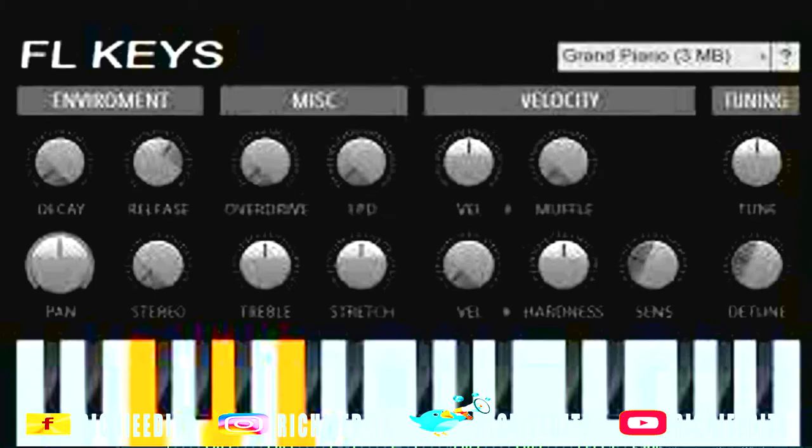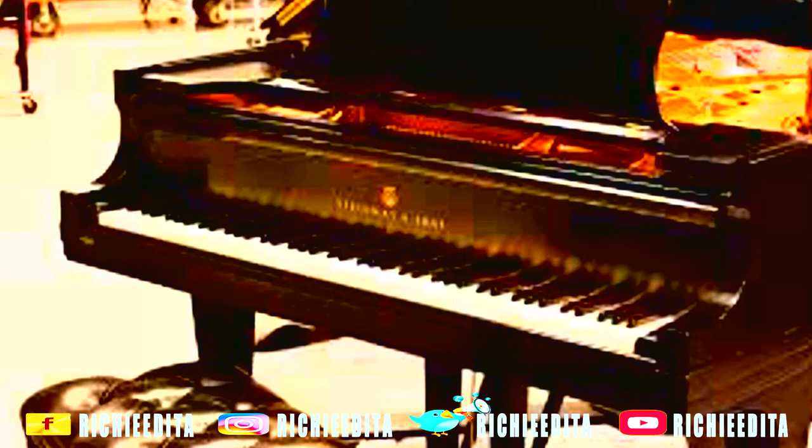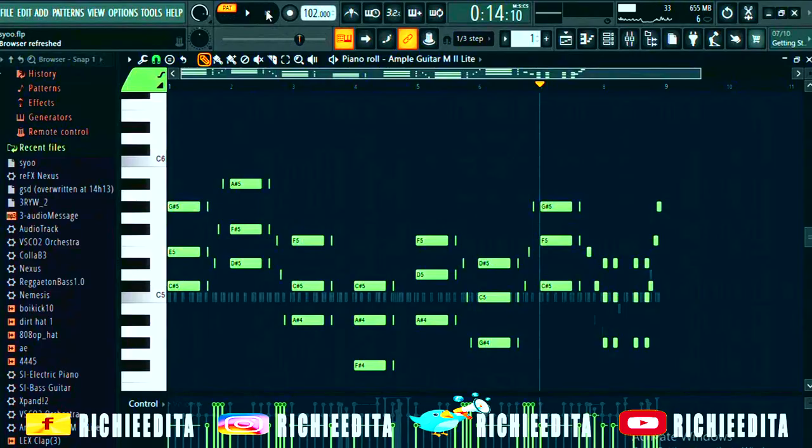Like you're strumming an actual keyboard or a piano, you understand? So you just do it simple like that, and you can copy this and paste it into something else, and it will give you the same potential of some good strumming or some good chords. You can stretch it and you can cut. You can do a lot of things with this, you understand?